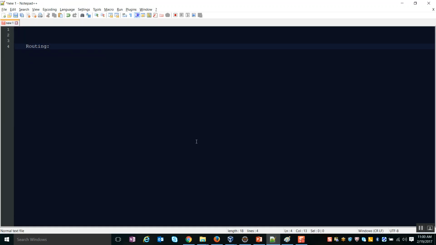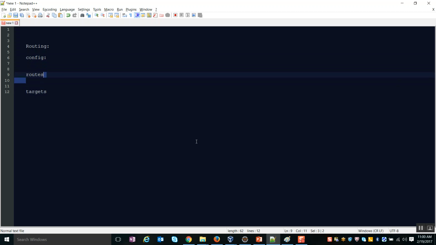So routing is an object which is going to tell the component how it has to do the navigation. So in which container, in which point it has to place which view. That is the information that I'm going to give in the routing. So basically, I have three sections: config, routes, and targets.